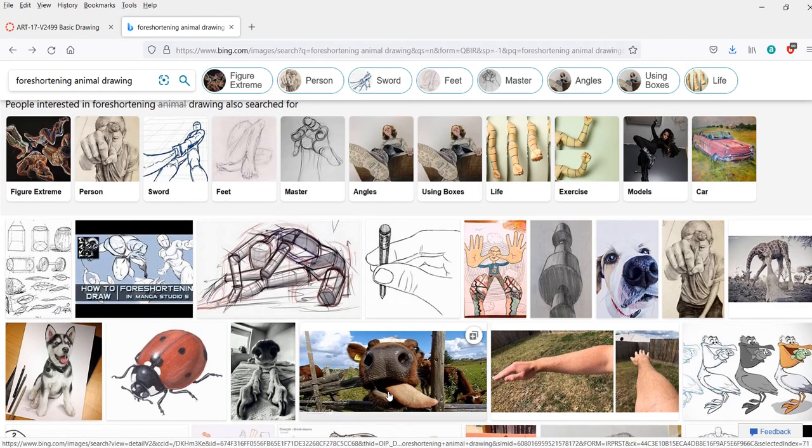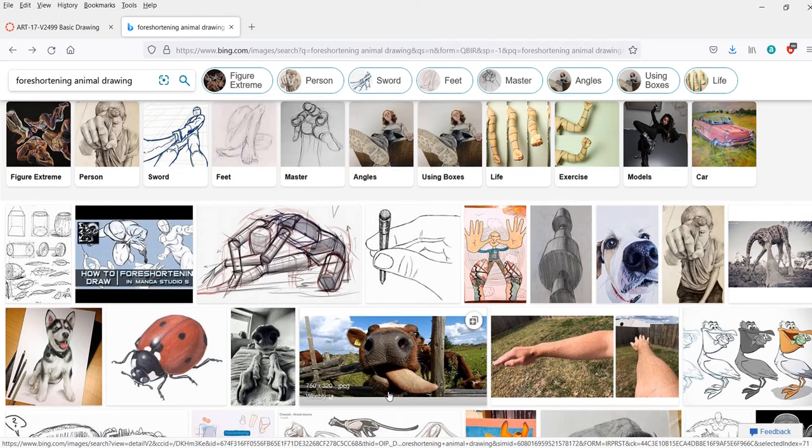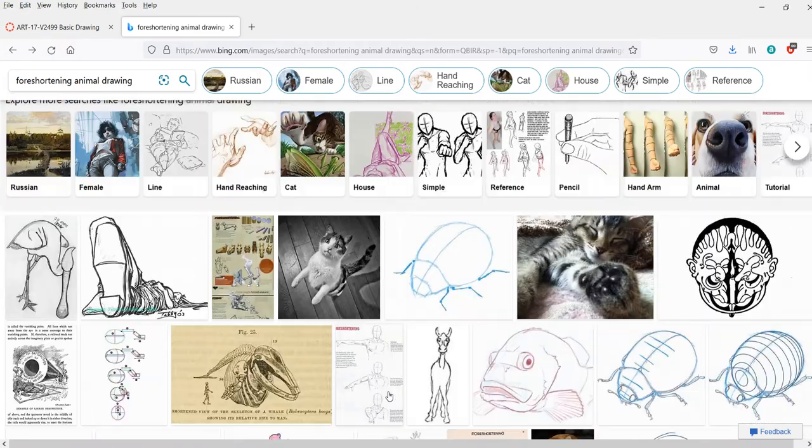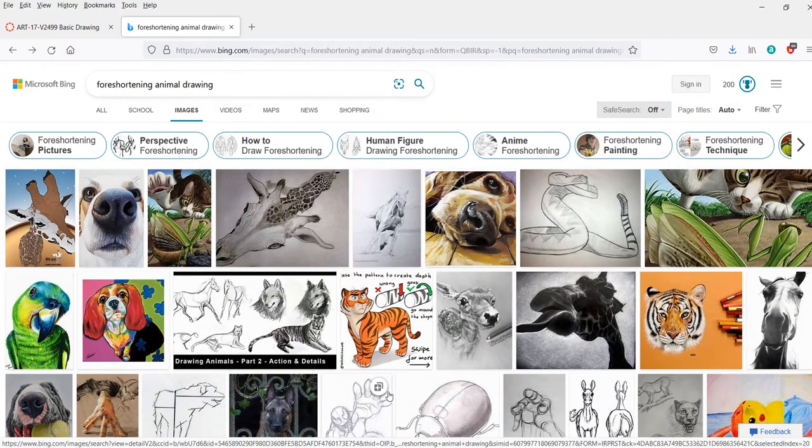You can do one of yourself too if you're taking a picture kind of far away and point at the camera next to you, and then you're going to appear to be in the foreshortening. So here's your examples. Foreshortening. There's not really a video on it, but I might be able to find one. Let me see what I can do.